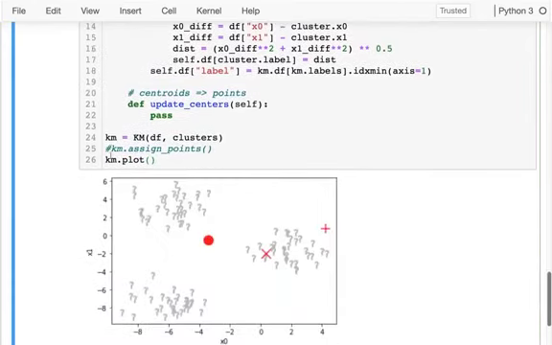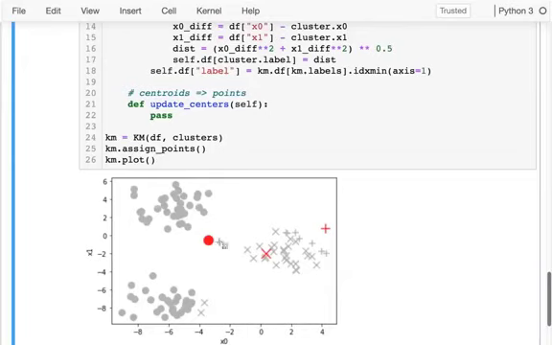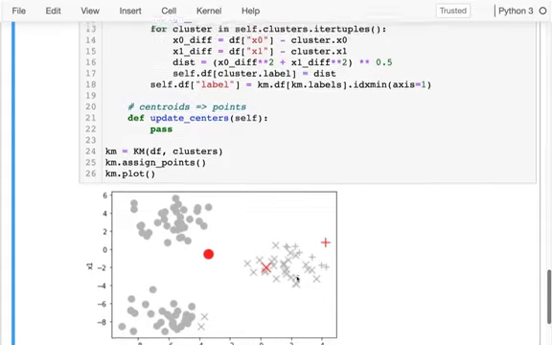So here are the points. If I do the assignment of points, you're going to see that instead of question marks, it's saying what each of these are, right? So you see that this circular cluster is really big. It's actually kind of capturing most of these. And then this one has the opposite problem. We have one actual cluster, and it's being shared between the plus points and the X points over here, right? But it is some clustering, and now that we've actually kind of started with a bad answer, we can make it better.